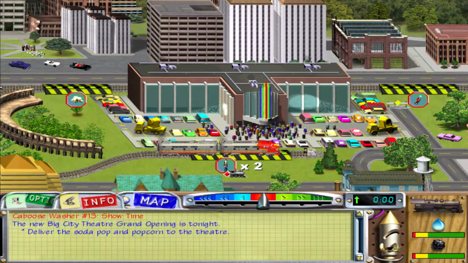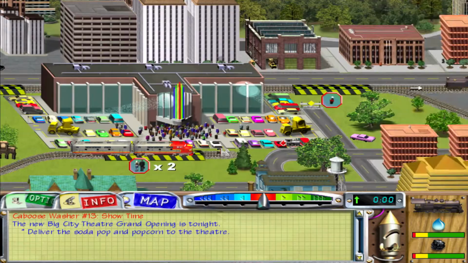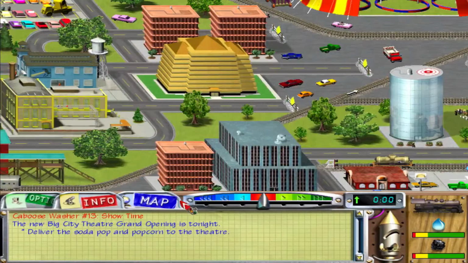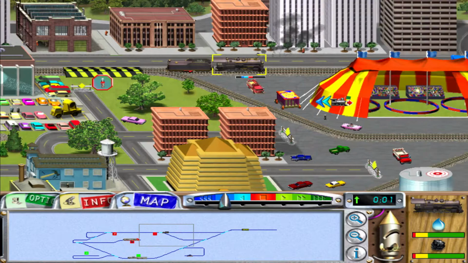The grand opening of the big city theater is gonna be great, but I need your help. See, the boys over at Acme Shipping ain't dropped off the popcorn or the soda, so I need you to go pick them up for me, eh? Hey, I tell you what, do this for me, I'll throw in a couple of free movie tickets for you. A load of this type needs to be delivered here.